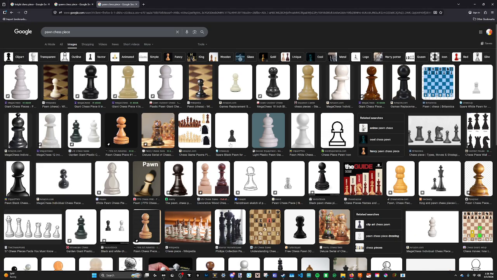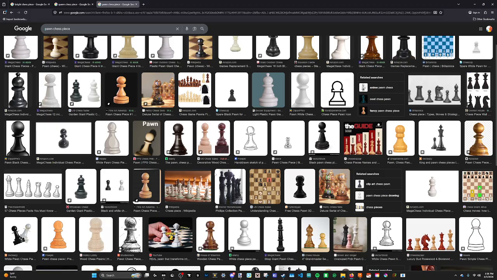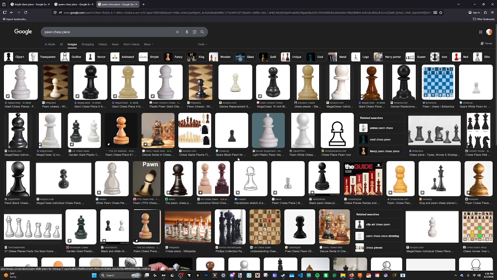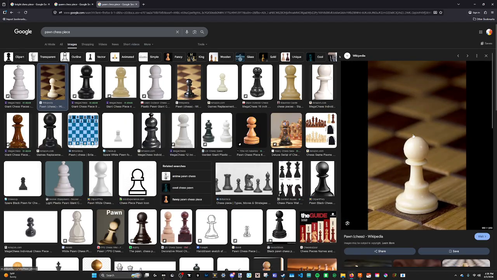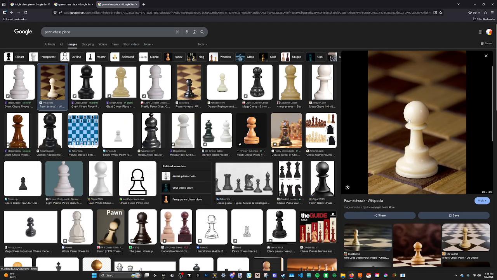Alright, so the first thing I'm going to do when I want to make a pawn is go on Google and just search up a pawn, because I don't really remember what a pawn looks like. So I'm just going to go through here and see. Okay, so all of them tend to follow this design around. This is probably the simplest one I'll find on here. And see there's a sphere up here, a little bit of a disc, and then this long section and some stuff down here.